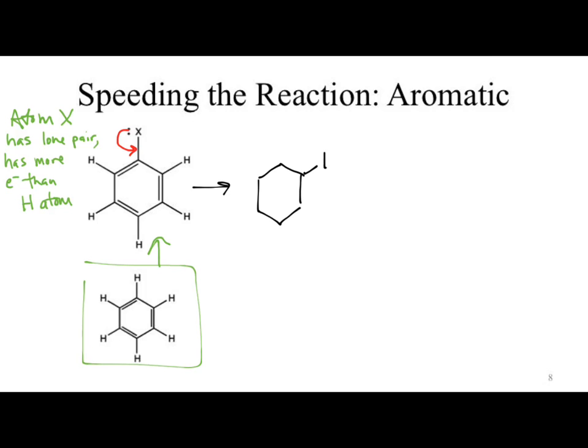How many bonds would that carbon now have? Too many. So what do we have to do? We have to break a bond. What bond would we break? We would break a pi bond. So we'll take this pi bond and we're going to break it, but we're going to move it, instead of going bond to bond, bond to atom. We want to try and limit the motion as much as possible so that we can cover all of these soon-to-be resonance structures. What's the result? This carbon now has a lone pair of electrons, and then we still have the double bonds everywhere else.